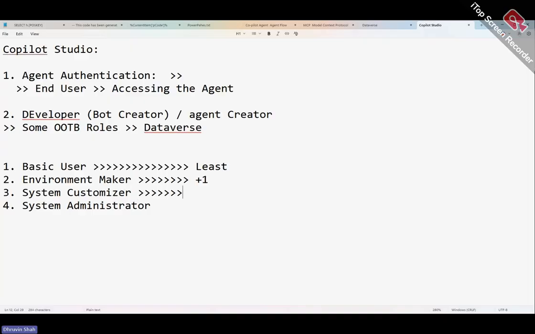System customizer is a very important role. It is more than environment maker. The second thing is that any kind of solution process someone wants to do, any solution customization, can only be achieved with the help of the minimum system customizer role.